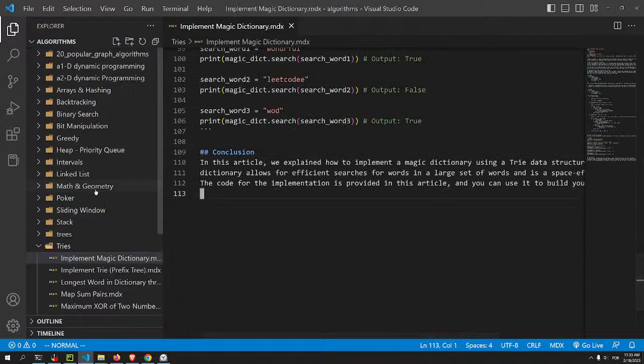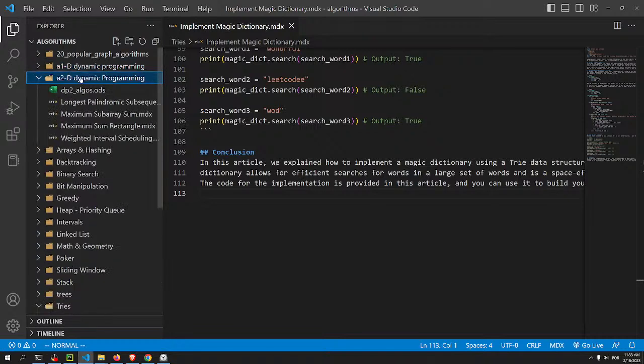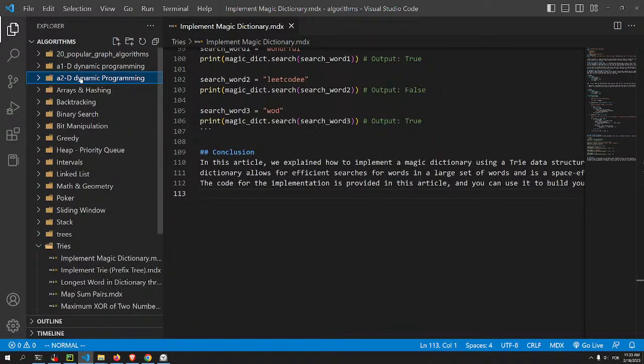I think the ones that will probably be the most interesting are this one, the heap, and the linked list. Not linked list, the math and geometry. And math and geometry, trees, or tries, however you say this, and heap and priority queue. And the dynamic programming maybe, because I remember it was really hard to understand as well. And the rest, I think, maybe bit manipulation as well.